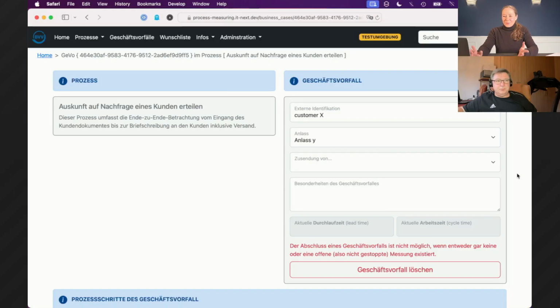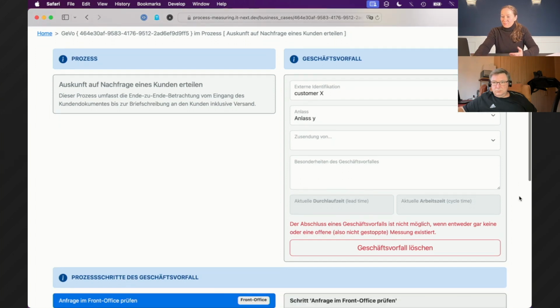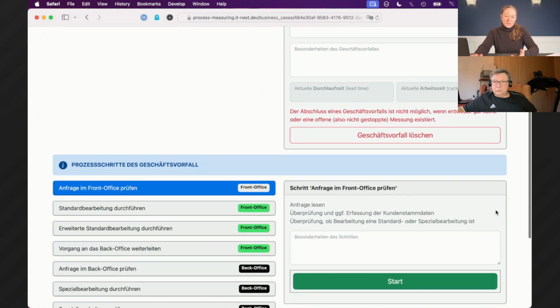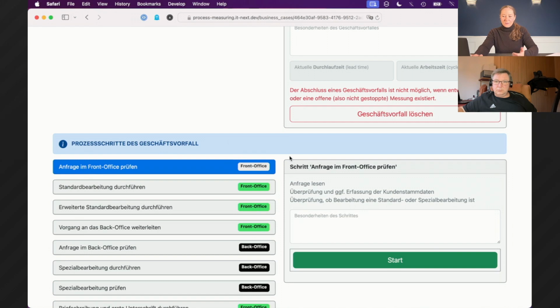Yes. So we are creating this new case now. We have, for example, added this data information. We can give some descriptions. But now let's say that we start, it's a customer service process. So maybe we receive it. Yeah, it's a suggested first step, but we could choose anyone, right? But let's say that's how the process starts. The request comes into the front office. So then what we would say, if we start working on this case, we would press the start button.